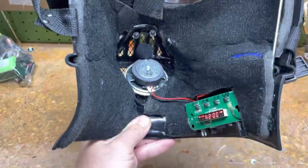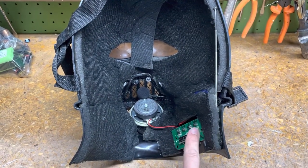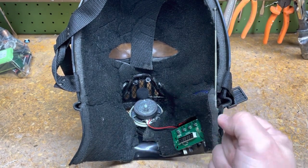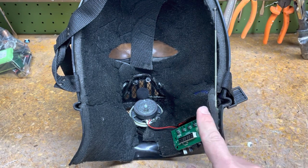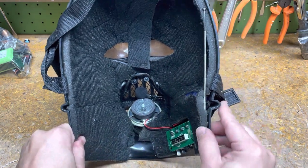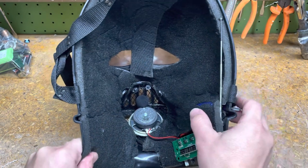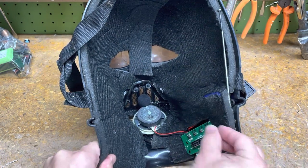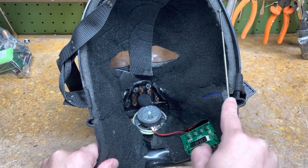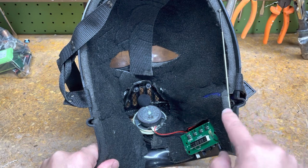Let me turn this off so it doesn't interrupt. What it came with was the board, the speaker, and the mic. All I did was use some metal cutters and cut the headset off — it's just a metal band that goes over your head. I ran the mic down the side in this little groove, which is super handy. You can see the battery peeking through here — it's about this long and plugs into the board. I peeled back this padding and put the components under there.